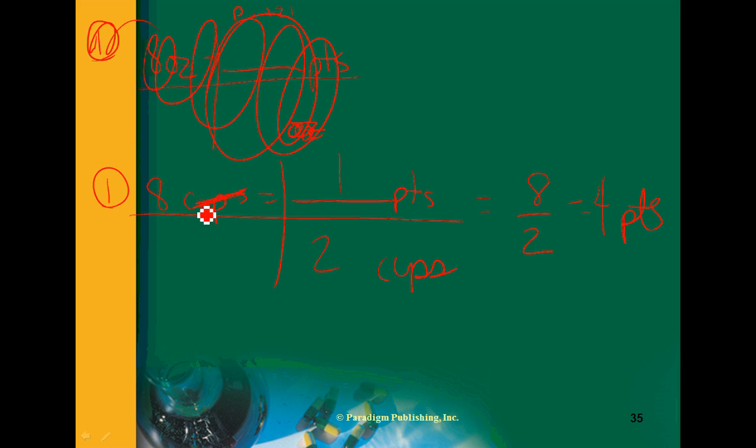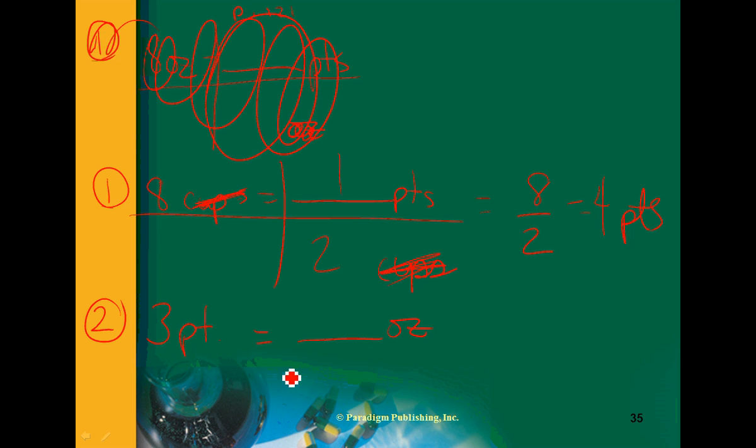So we'll mark cups, cross each other out. Okay, so if you look at the top here, you know that 8 cups is going to be equal to 4 pints. If we do number 2, it is wanting to know 3 pints is equal to how many ounces? This is one we're going to have to work out a little bit further.